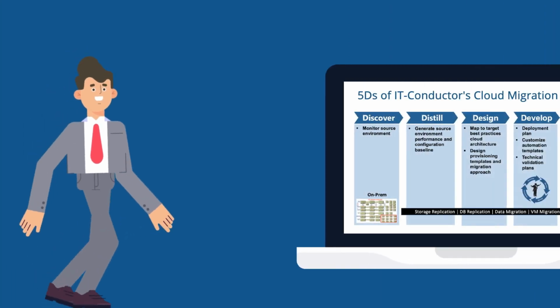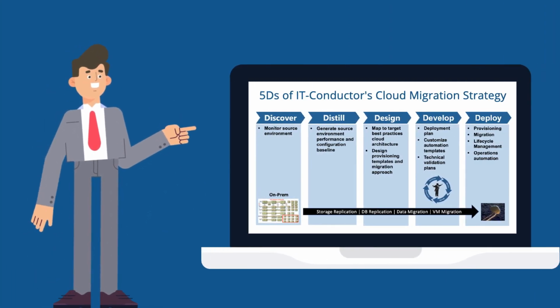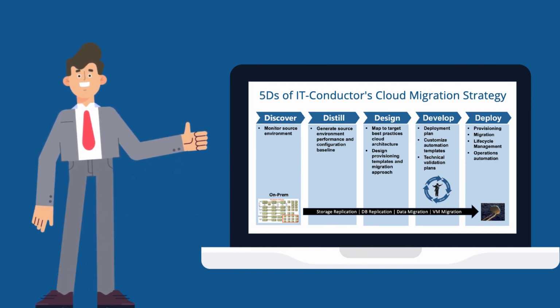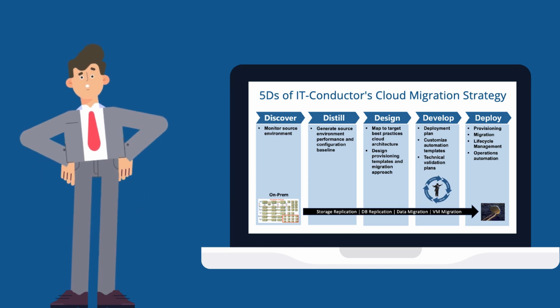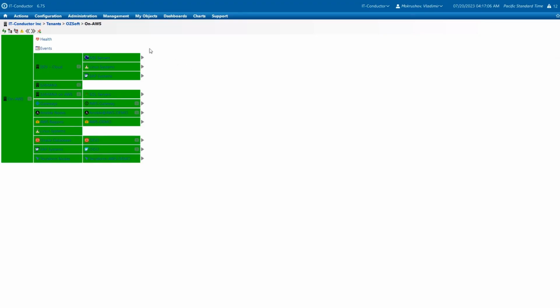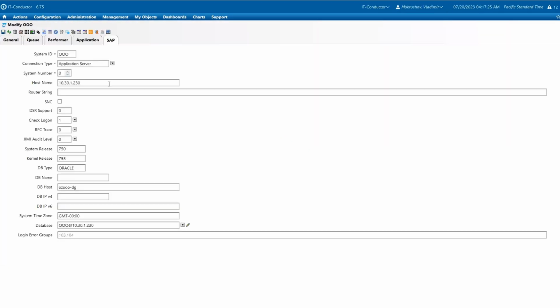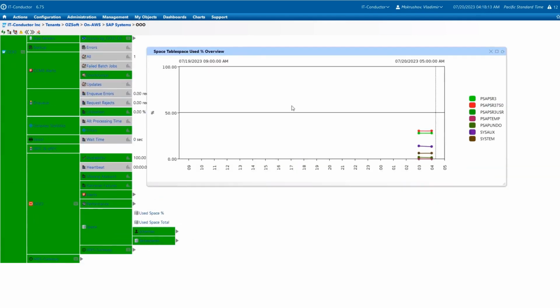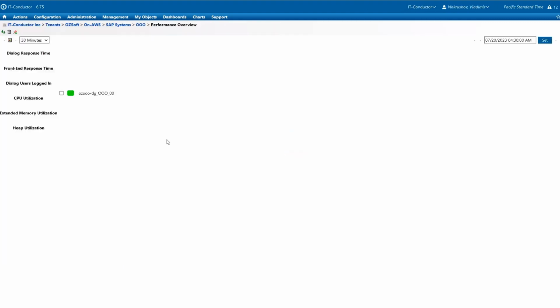What we have discussed so far are the 5 Ds of the IT-Conductor migration strategy. Remember this? These are the 5 key stages that drive every migration success. But you know what? There's an equally significant stage that deserves its spotlight. The validation stage. In IT-Conductor, you can quickly validate whether or not your migration is successful, by simply navigating to the service grid. As you can see here, the Oracle database is now showing on AWS. Similar to how you generated your cloud baselines, you can do the same in the validation stage and compare the performance and configurations of the previous state to the current state of the newly migrated Oracle database.